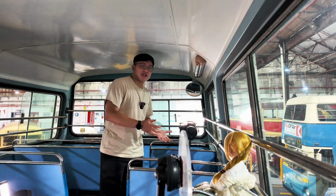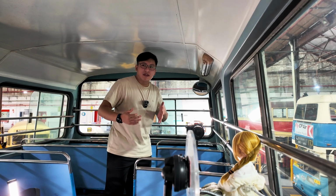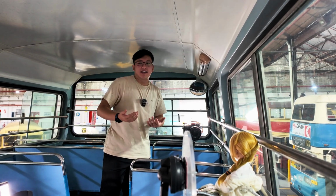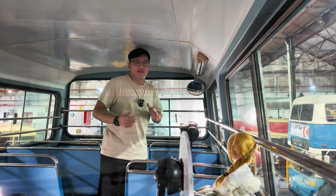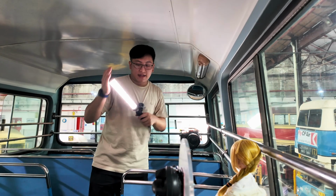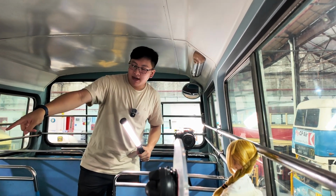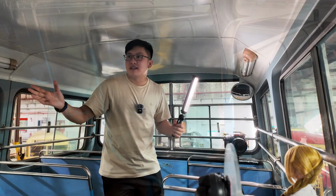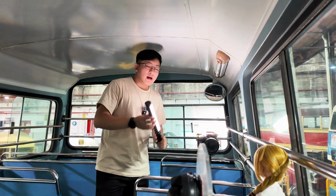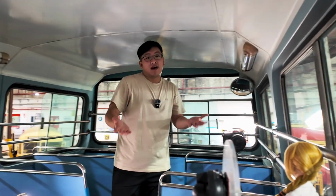Now, I'm not using any flashes here, not because it's a museum and I don't want to disturb other people, but more because it's a complete indoor environment, and I felt like having 3 indoor lights would be a way better idea. 1 light on top of the camera, 1 light I'm going to be holding, say, around here or so. This is a big tube light, so this is going to be the main light source for today. And 1 more light behind there, shining onto the wig, giving a bit of an outline because this entire place is extremely, extremely dark. Hopefully that cuts around the shadow and gives me a way better outline of the doll.